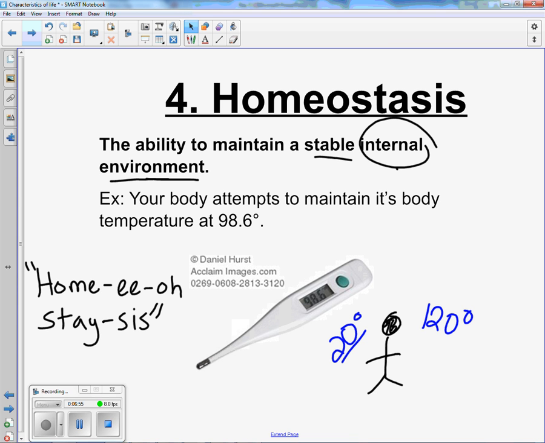Okay? Sometimes when you are not maintaining homeostasis, your temperature might go up, and that's when you have a fever. That's when you're sick. So that's when something bad is happening. So if your body is not able to maintain a stable environment, then it means something's wrong, and that's why you go to the doctor. Okay. Other things that your body will regulate is sugar. So people who have diabetes have trouble regulating their sugar. You might have trouble regulating your water. So that's why it's important to stay hydrated. So all those things kind of help you maintain homeostasis.